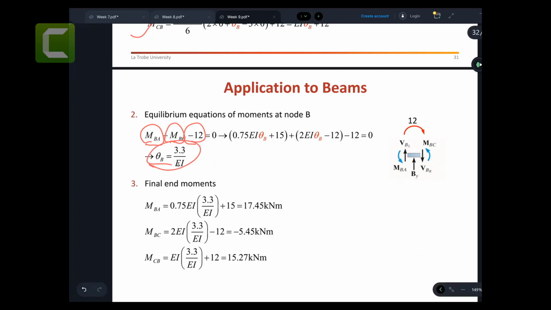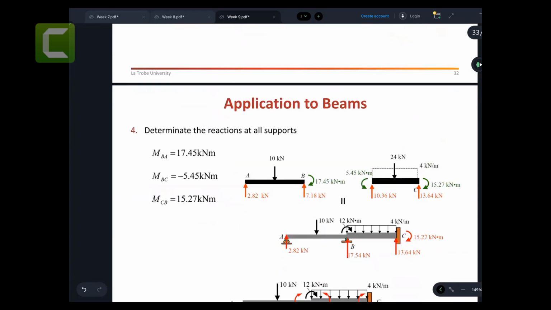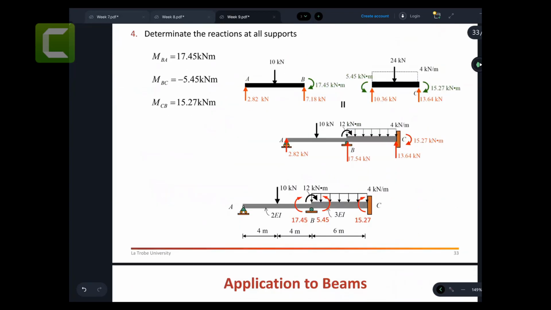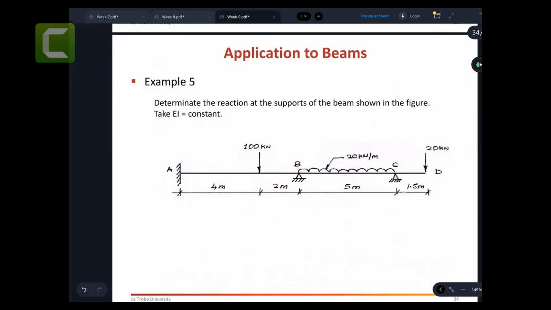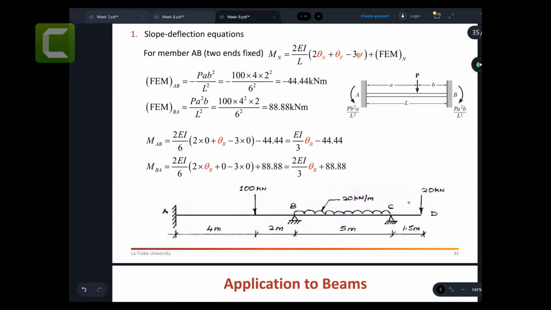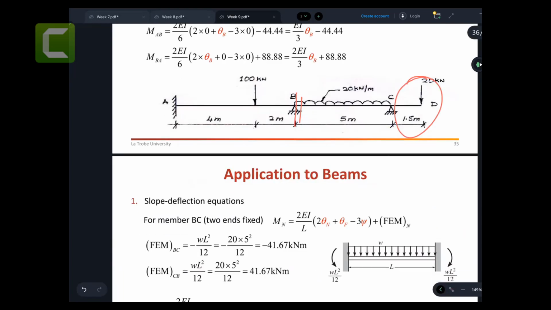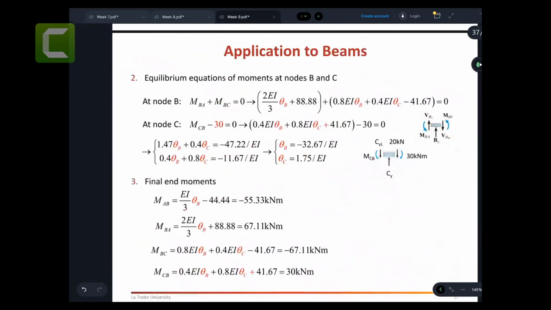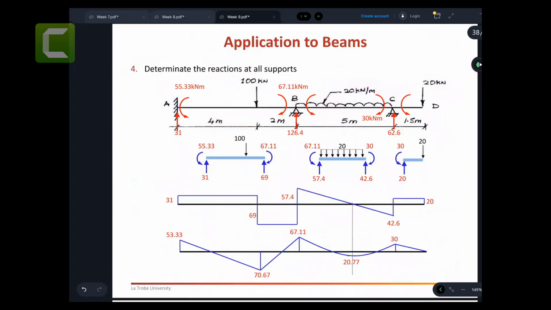And then you calculate theta B. You substitute theta B into our slope deflection equations, and you will be able to find those end moments. And then from those end moments, you can find the reaction forces. Similarly, you can convert this 20 times 1.5, and you can put it here. You can see these parts we can remove, and this one we can fix, finding end moments. These we can't fix, and these we can't fix. And I think that's the whole shear force and bending moment diagram, as you can see there.